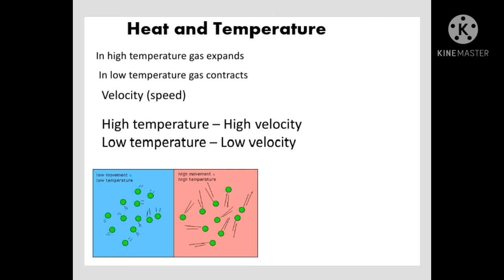So what happens, students? At high temperature, velocity increases and at low temperature, velocity is low because it will say that the temperature is cool, so I can stay here. So it gets contracted. So at higher temperature, high velocity and at lower temperature, low velocity. Okay students? Hope the concept of gas expanding and contracting is clear to all.